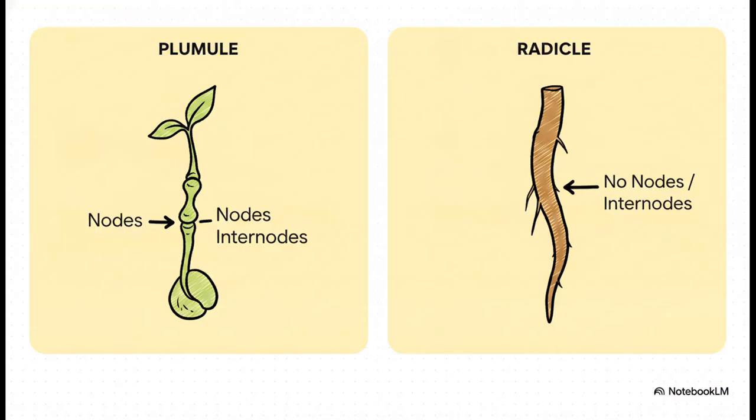Right out of the gate, the absolute most crucial thing to understand is that stems and roots play by totally different structural rules. Stems develop from the plumule of a seed, whereas roots come from the radicle. But here's the golden rule, the one trick to identify any plant part. Stems always have nodes and internodes. Think of nodes as the specific little spots where leaves or branches attach, and internodes as just the space between them. Roots completely lack these nodes and internodes. Keep that rule in your back pocket because it's going to solve a ton of trick questions for us later on.